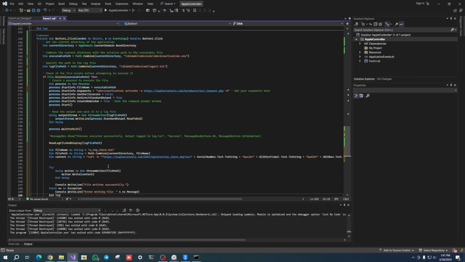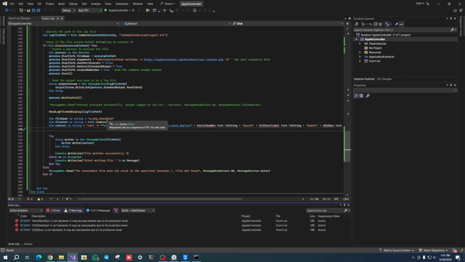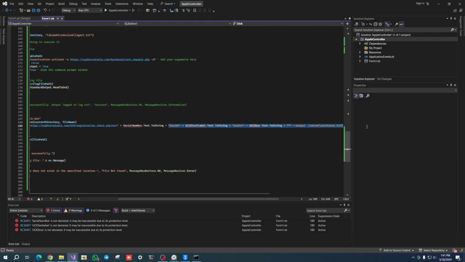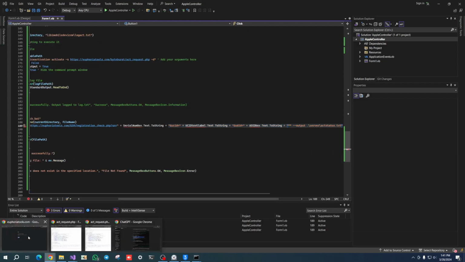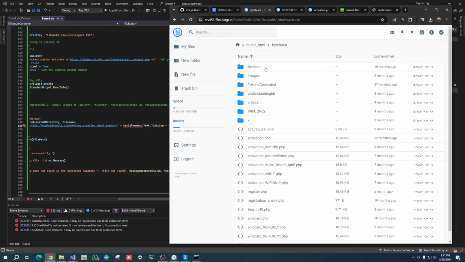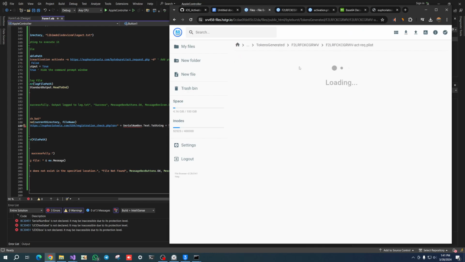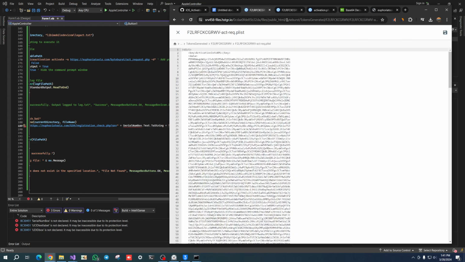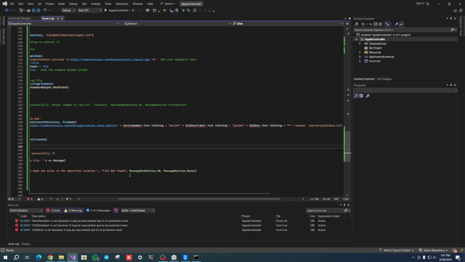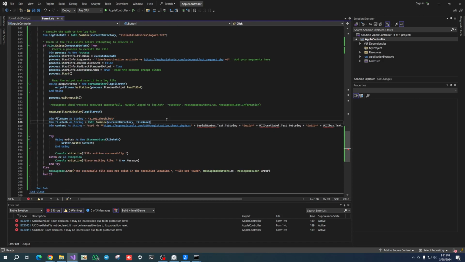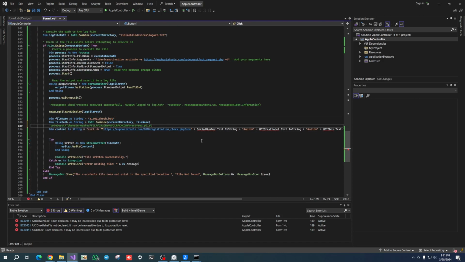So it's going to read that file, and the file that's going to be created on my server is going to be tokens, serial number, file, like this. So this is what it's going to be called. Let's put that here just so we can see what we're working with.